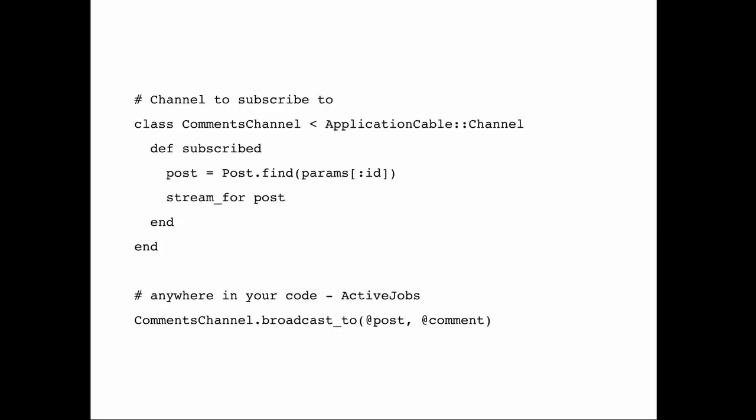This here above is the channel, and essentially, the channel in this scenario is like I might want to register or subscribe to a stream of content around a comment. So in this case, I'm subscribing to a specific post. So I can call a stream for a post. Anything I then later call in the code base to broadcast to that post will be sent to the subscribers within that, which is the kind of cool part in the Ruby. So that's kind of all you need to do on the Ruby side.